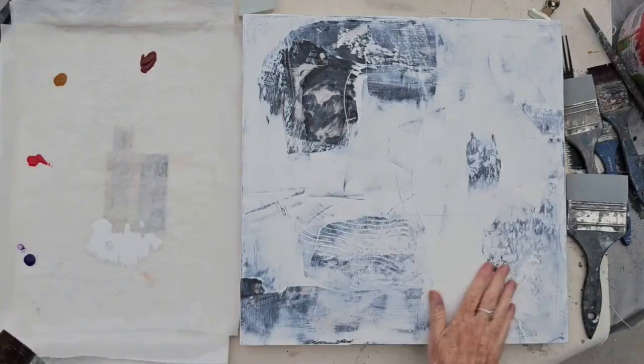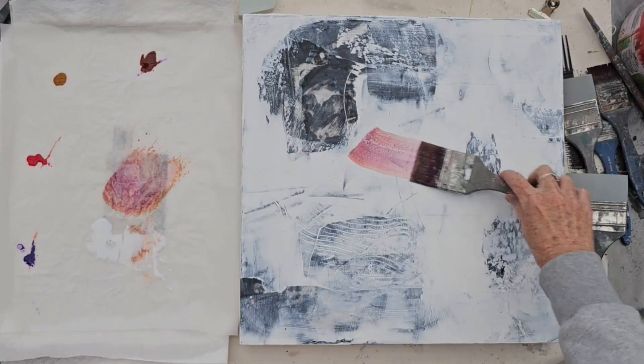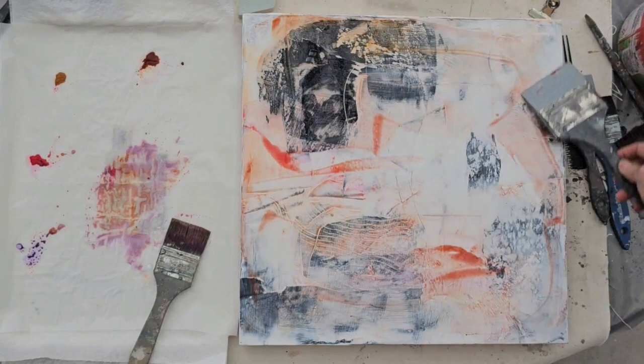Now I'm experimenting with these high flow acrylics. This is something new that I've recently just bought. So I've got some airbrush medium. I've mixed a bit of the pigment into the medium and I'm just sort of glazing over the top. I still want the surface to be quite light, but I just want to get some colour in there as well in parts. So I'm just playing around with that with the colour shaper.